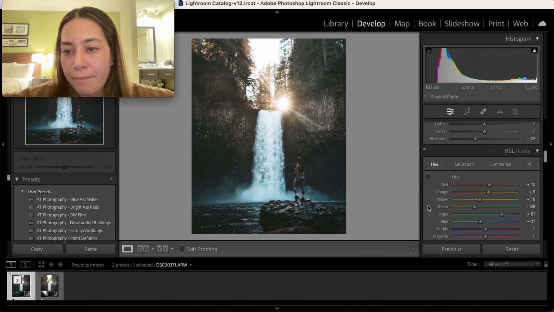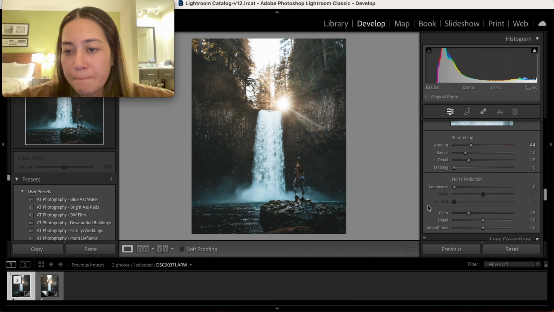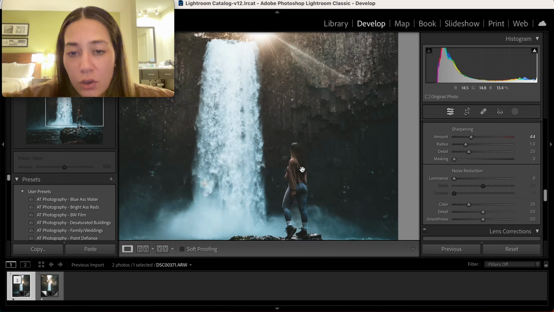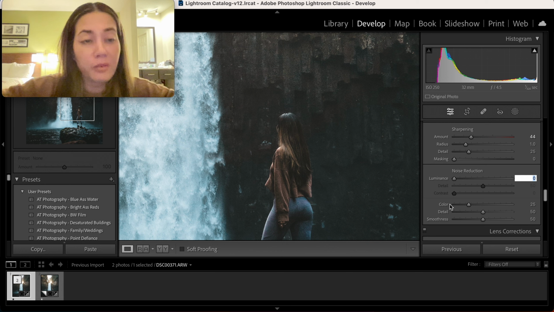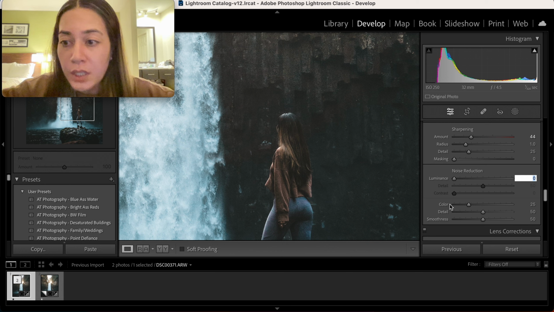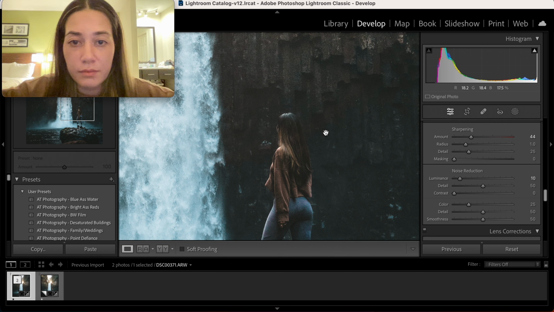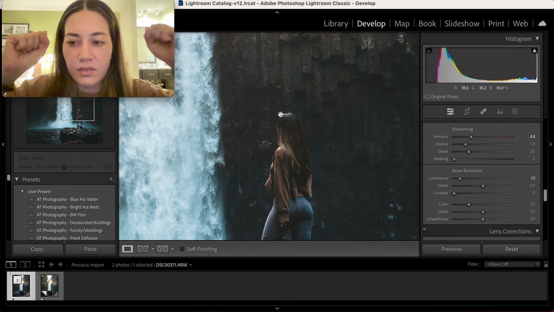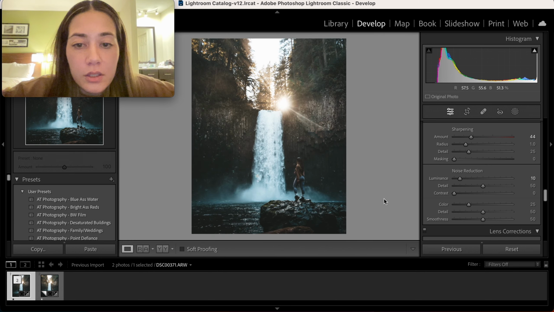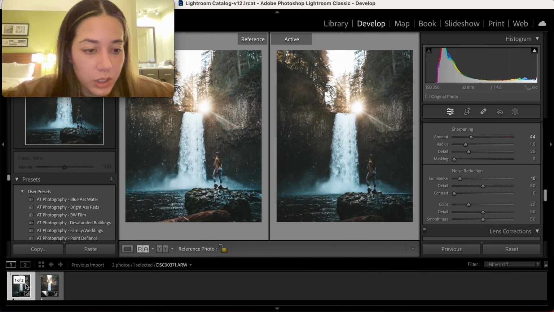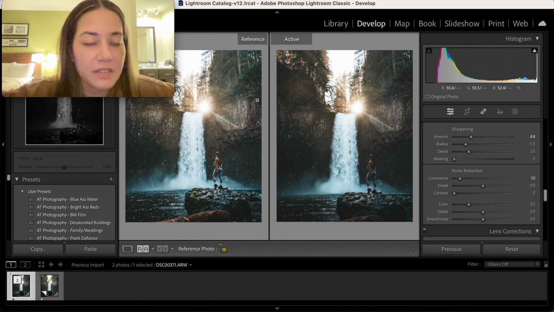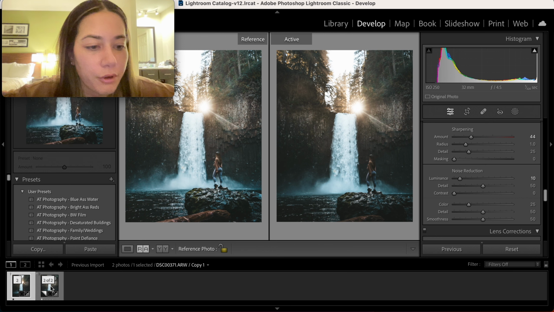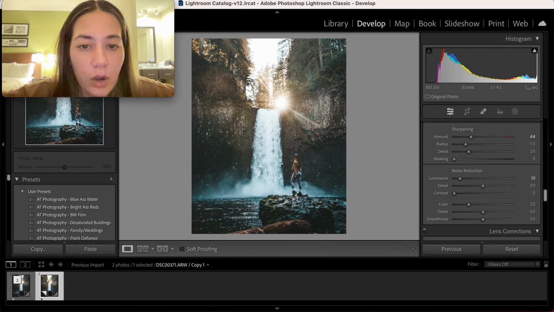So yeah, I think besides that, also luminance. There's a little bit of grain. You honestly probably wouldn't notice it, but for myself, maybe it's a little OCD thing that I do, it's just to decrease the noise. So yeah, that is pretty much it. So comparing, I'm not going to go through all of it, but it just gives you guys an idea of how I go through this editing process.